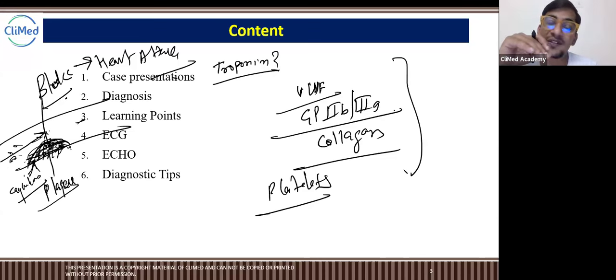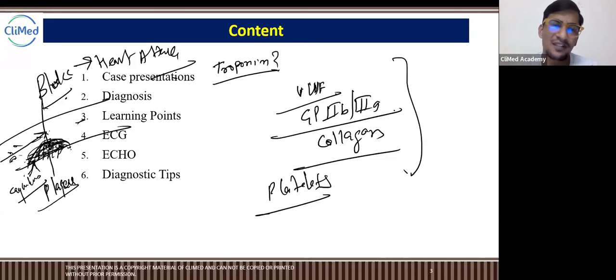And what happens is, in the heart, after that, there is less supply and more demand of the oxygen to contract and relax the heart, to maintain the functions of the heart. And when it does not happen, patients usually die. So that is the process of heart attack or myocardial infarction.